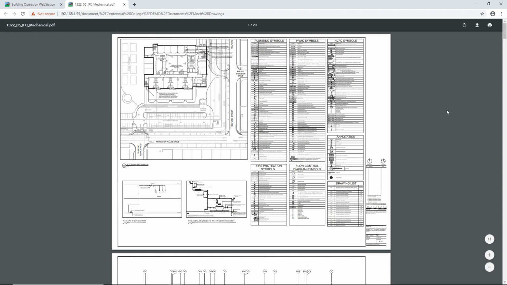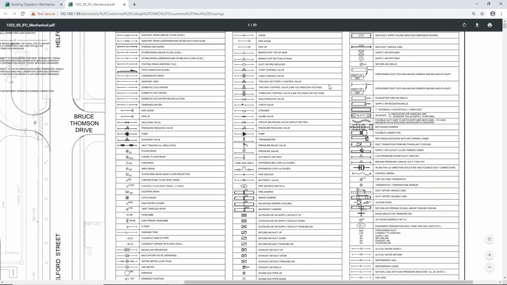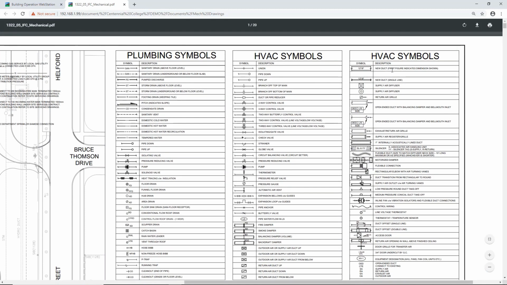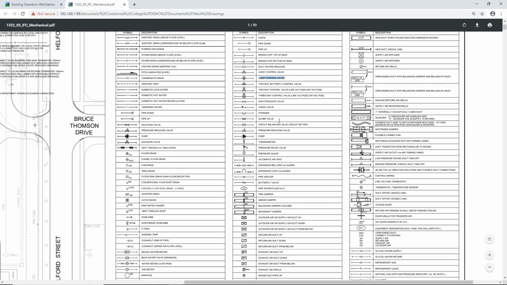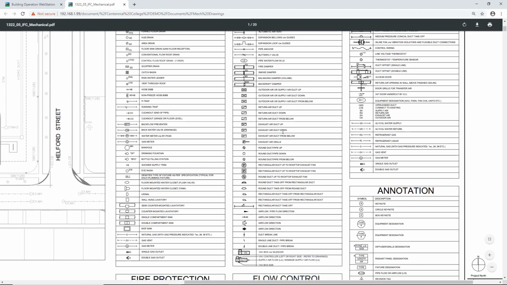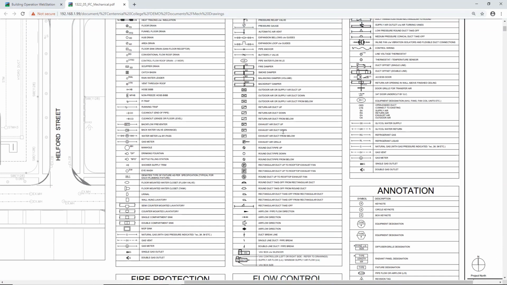So there are 20 pages of engineering drawings on the mechanical. If we zoom in, we can see the engineering requirements. In the drawings, they have HVAC symbols. From the symbols, you can see this one is a two-way control valve. That means this needs control. So we, as the building automation control contractor, will think about how to control it. This symbol lets us know how many devices we need to control.